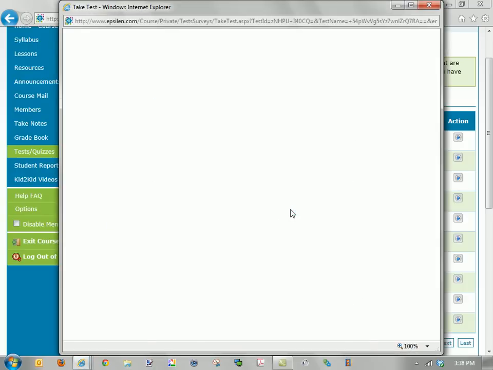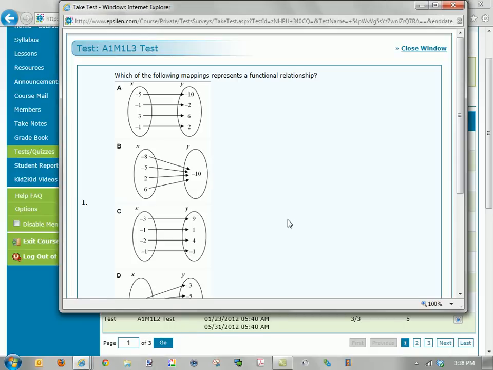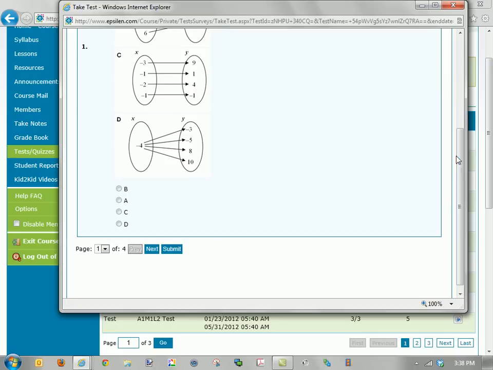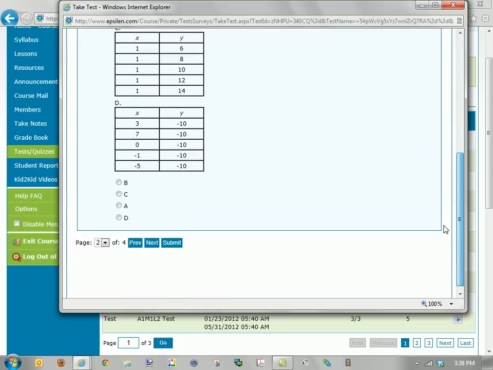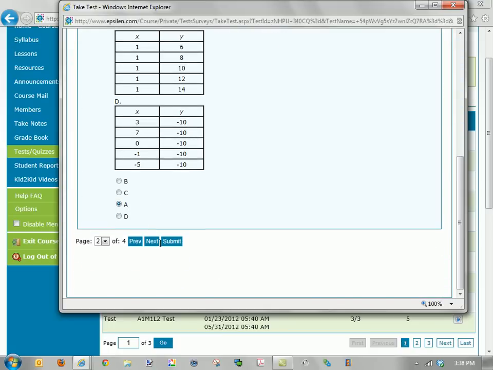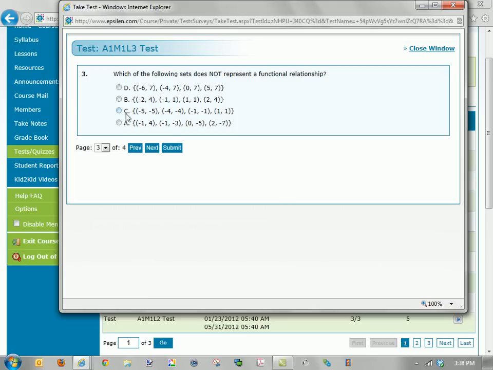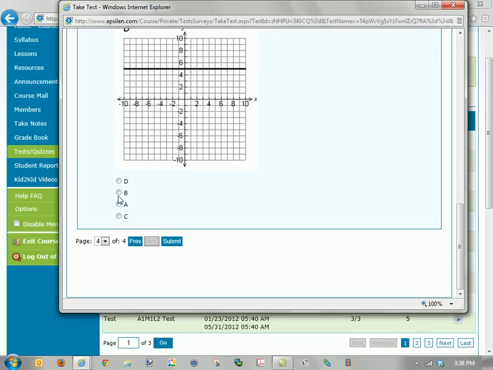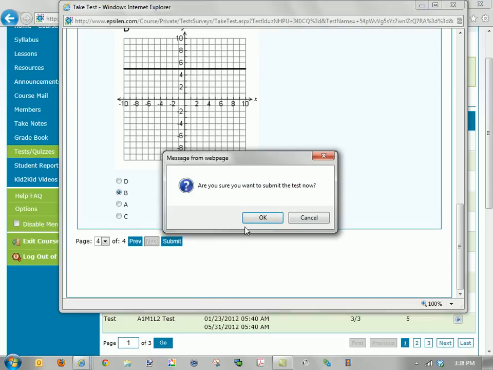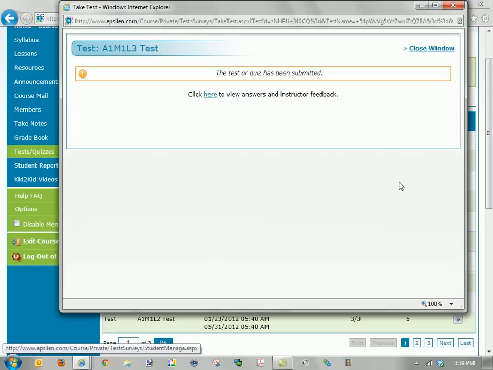Again, these are only for you, just to see how you can do on these tests. This is not going in the regular grade book, so this is just a practice test. So I can go in here, I can look at this information, and then I can choose the correct answer, and then I click on Next, and then I go in here and click on the correct answer, Next, and Next. And then you finally click Submit, and it will grade that for you.